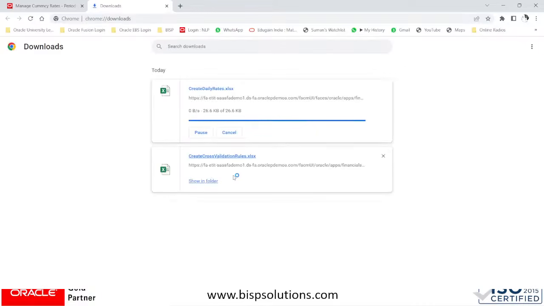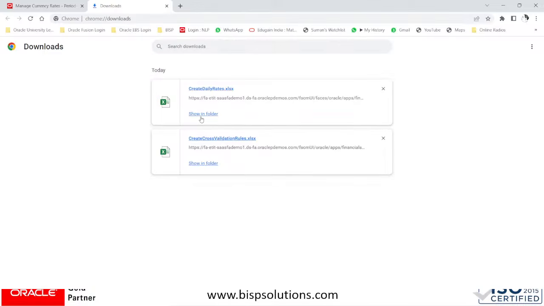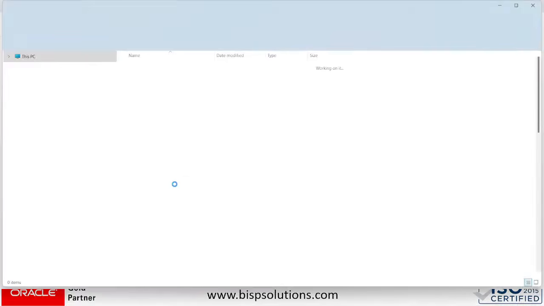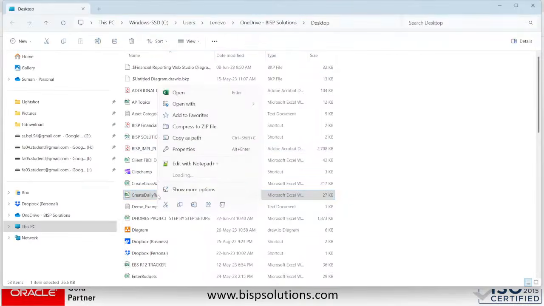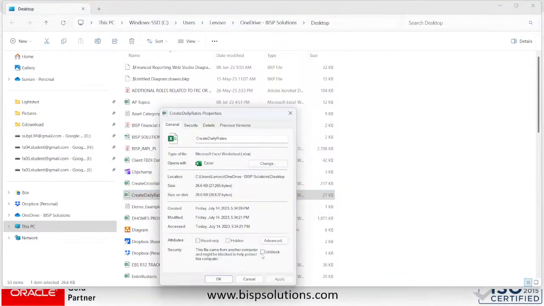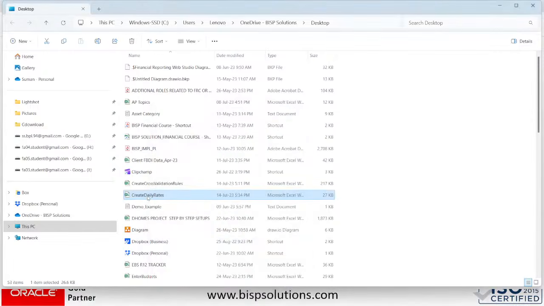Show the folder. Unblock that. Say OK. Open the daily rates.